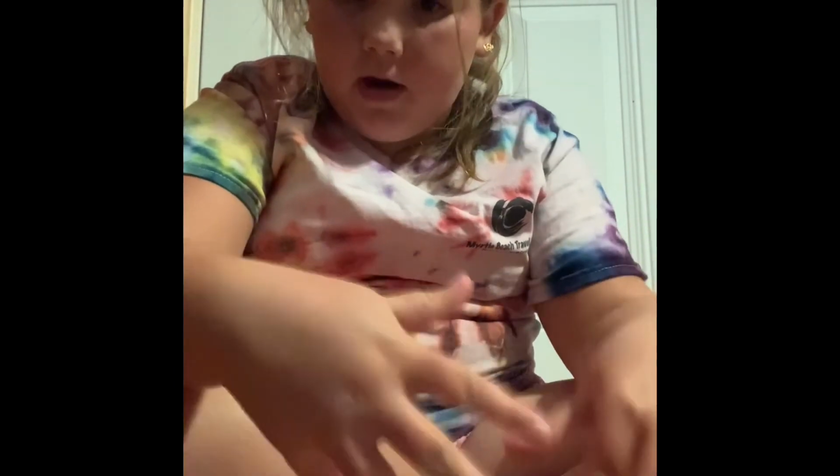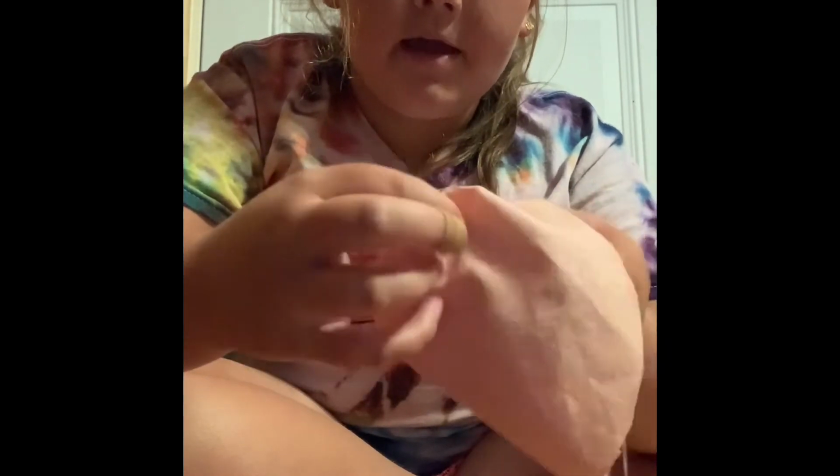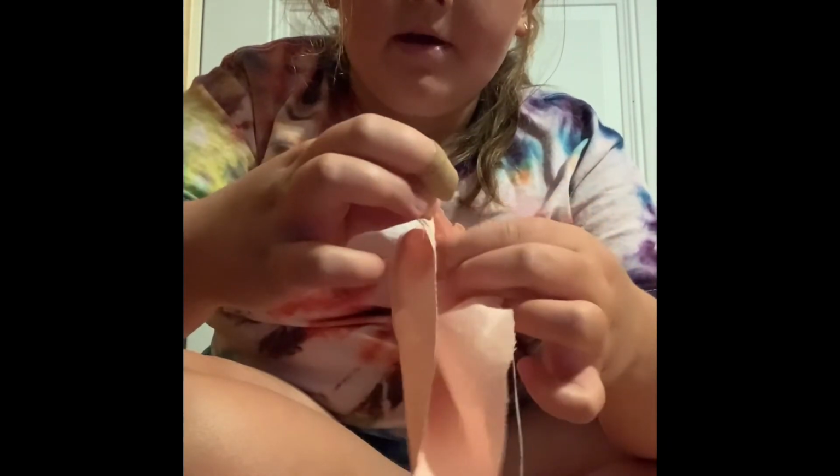And if you get a random knot or something in your thread for some reason, just keep on going with your running stitch, because at the end, you will have to pull your tail, the thing that you made the knot with, the beginning stitch that you made the knot with in the first part of it. You're gonna have to pull that anyway, so it won't really matter. But you might just lose a bit of thread that way.